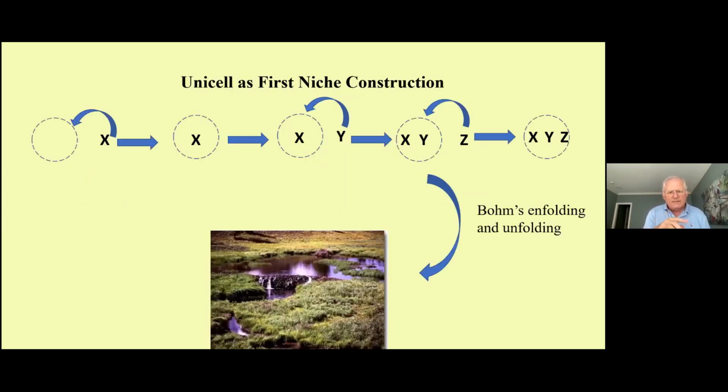And so I'm extrapolating from that to the idea that the unicell was actually what's called a niche construction. So niche construction is depicted in the bottom there, the way that beavers build dams and how that changes the topography of the land, or how humans build homes and towns and villages and cities and states and nation states until you get to Gaia. It's the same idea. So in reality, the integration of the cell with its environment is a function of this ability to internalize factors in the environment. And it's actually what Bohm described as enfolding and unfolding. Next slide.